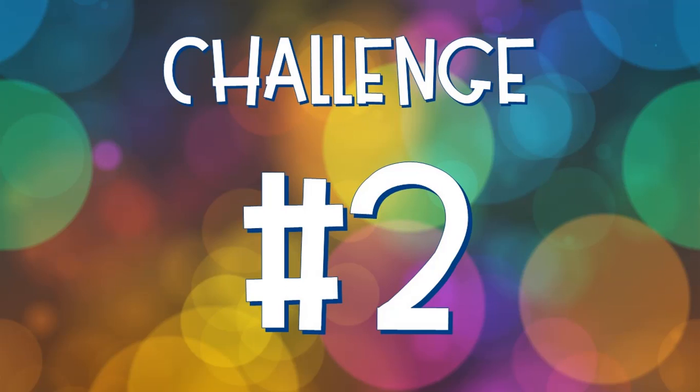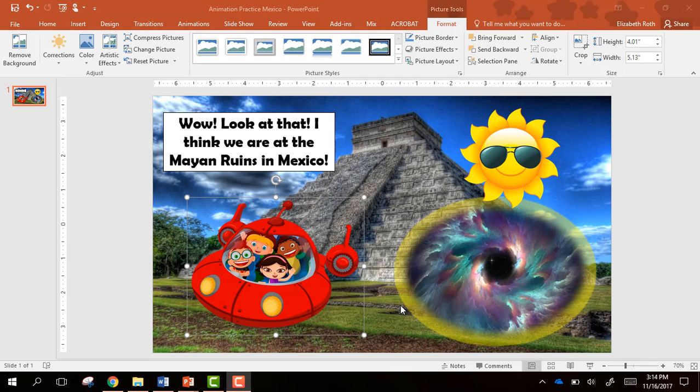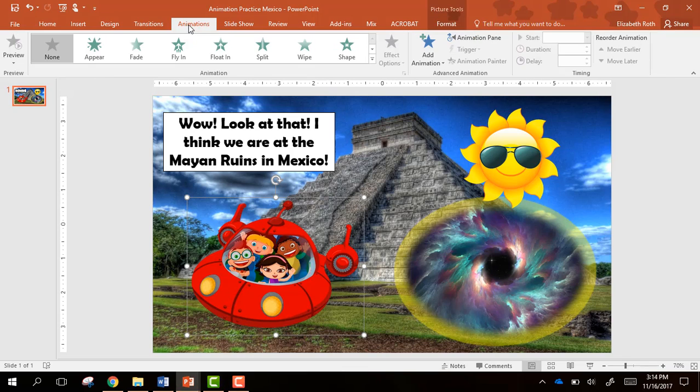Alright, welcome to the second video where I'm going to give you a very quick overview of animations in PowerPoint. So at the very easiest, the order that you make your animations, the order that you put them on the screen will be the order that they happen. And there is a tab towards the middle up here on the ribbon that says Animations. And then it'll bring up a menu of animations.